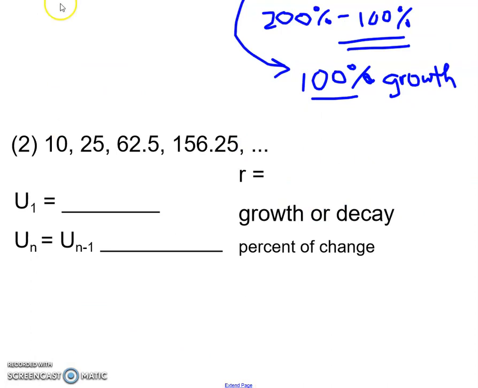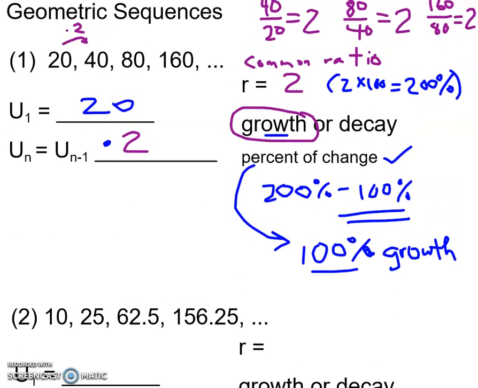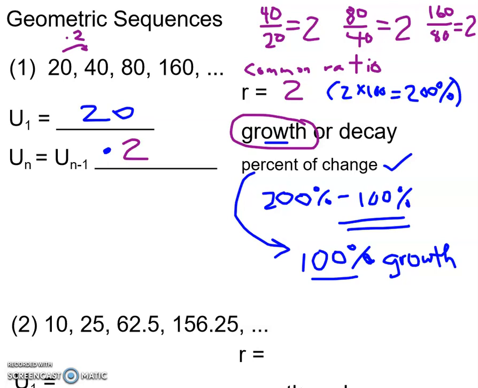One of the things I found with students as they worked on these problems is that they really didn't want to actually calculate the R value. They're just trying to figure out what that number is. I would suggest, like in the problem above, that you turn it into ratios. Second answer divided by the first, third answer divided by the second, fourth divided by the third, and make sure that you're getting the same answer each time.